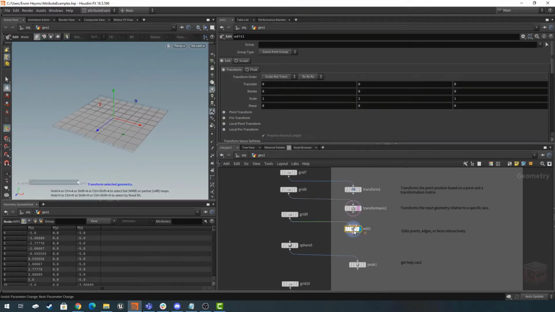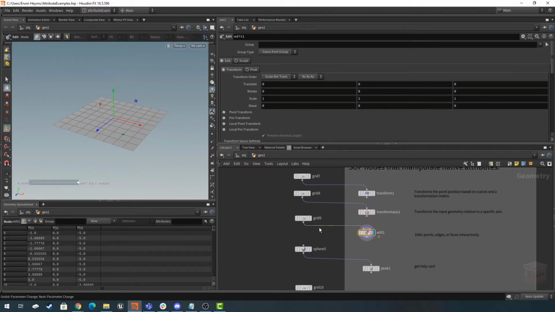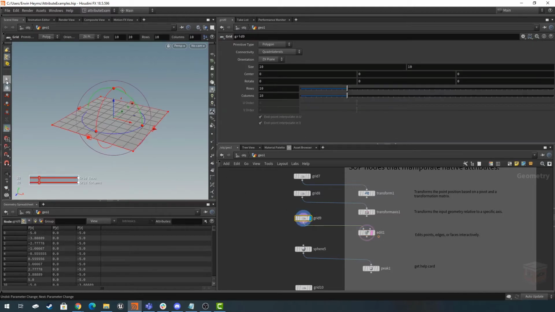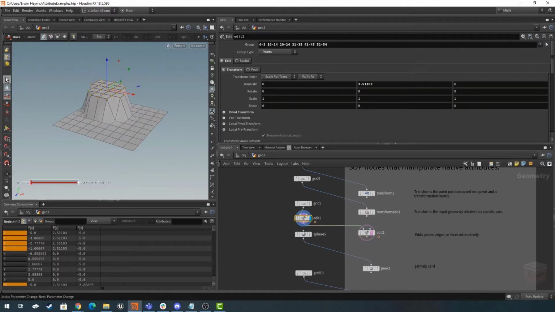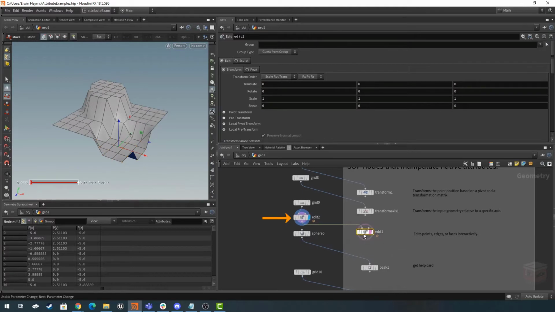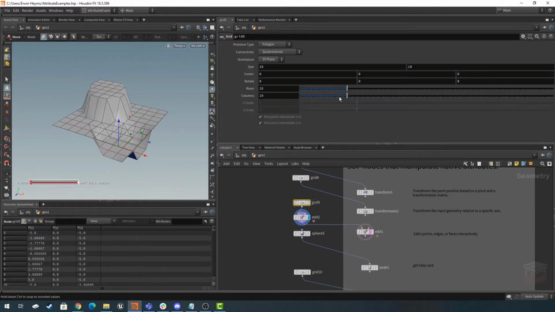Next we have the edit node, and the edit node is a node that automatically gets created whenever we try to manipulate our geometry. So if I grab my grid here and grab some points on it, I can start dragging them around. When I do this, the changes get recorded in the edit SOP over here. Now if I change my grid, however, then my changes aren't carried over, right?